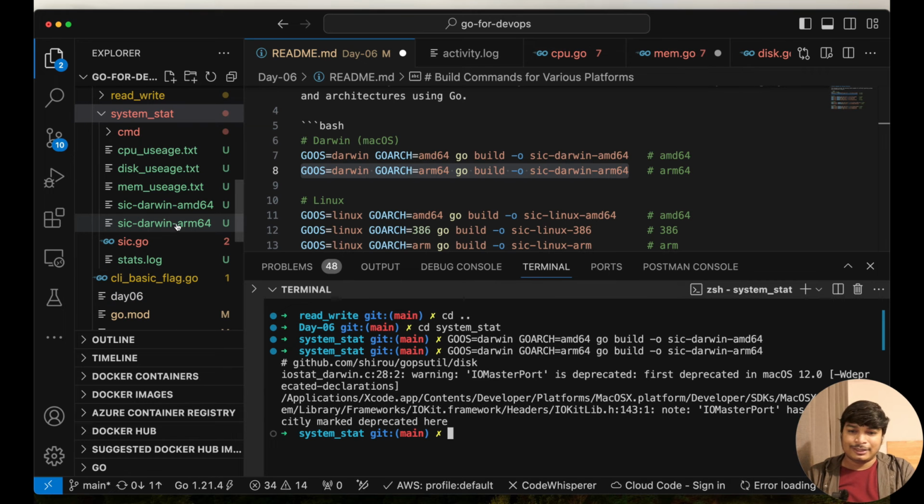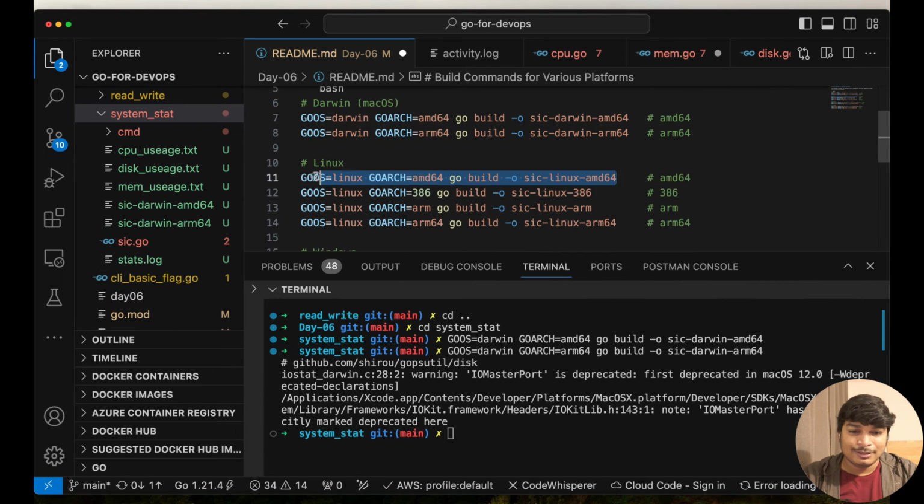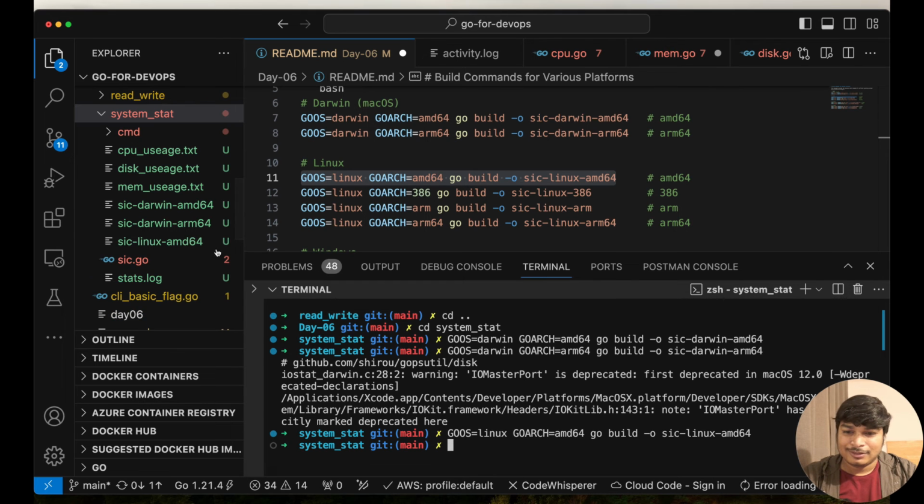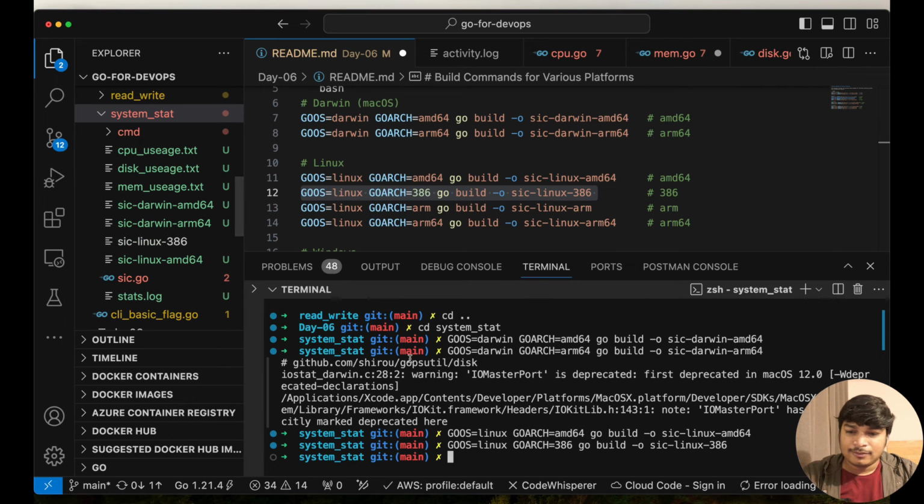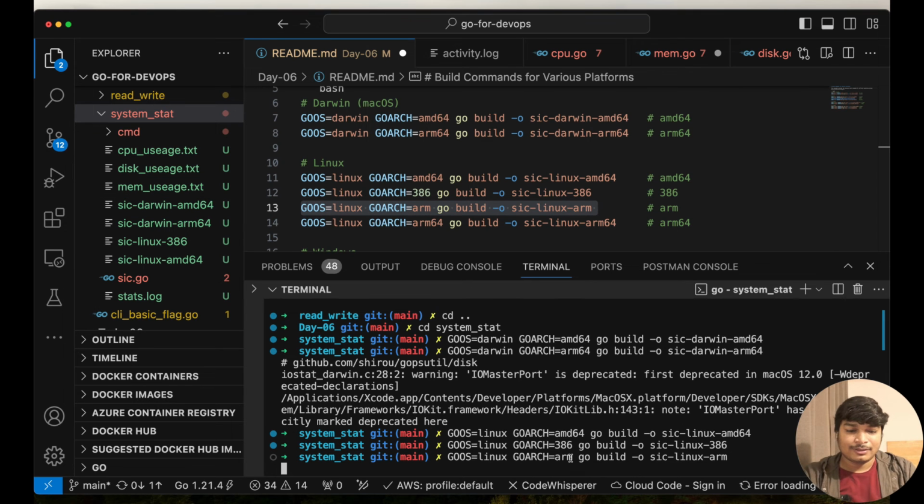Now let's generate for the ARM64. Okay, so we have generated for the ARM64. Let's build it for Linux. So Darwin is for MacBooks. For Linux we have generated the SIC Linux AMD64, then SIC Linux 386, then SIC Linux ARM.